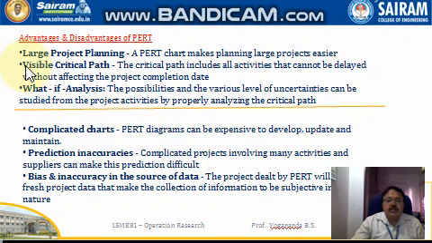So the advantages will go like this. It is large project planning. A PERT chart will make planning large projects easier. If you have a large number of activities in a project, using PERT the chart can be easily prepared. The next advantage is the visible critical path. The critical path will include all the activities that cannot be delayed without affecting the project completion time. If you delay any critical activity, that will further delay the project completion time.